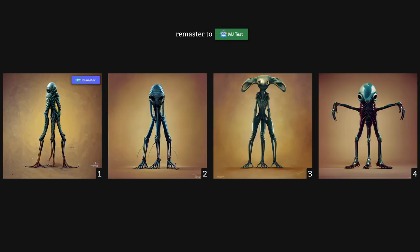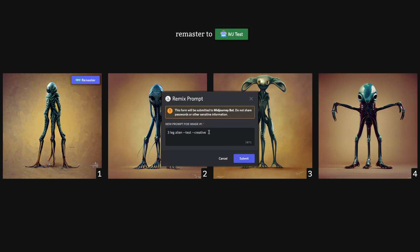When you obtain your upscaled concept image, this is when the really fun part begins: Remastering. Remastering adds the details to your concept art and adds life to your character. You can just keep clicking Remaster on your concept image and Mid-Journey will produce infinite and diverse characters all at the click of a button. Remember that when remastering, it changes the Mid-Journey version from V3 to Test. I'm going to proceed with character 2 and show you how you can change different aspects of it — altering the color to create green, purple, and white variations of our alien.